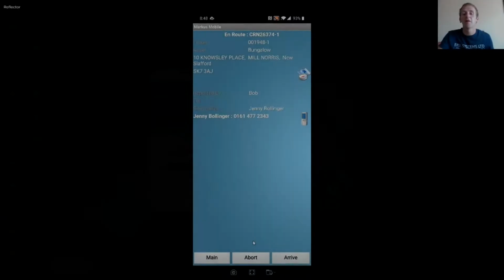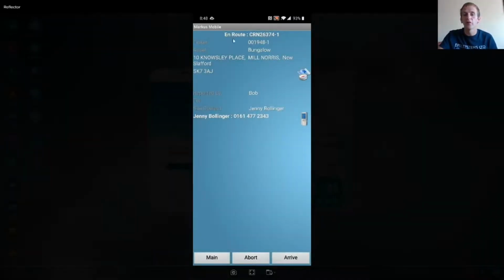Meanwhile on the mobile app, the screen that the operative will now be on is the en route screen, and here they can launch Google Maps again to navigate to site if they need to, and they can also, if required, call the resident, but really the expectation is that they would now be travelling to site, so the phone would be away wherever it lives in the van and they would be driving to site. Again, you can always abort the visit at any point.